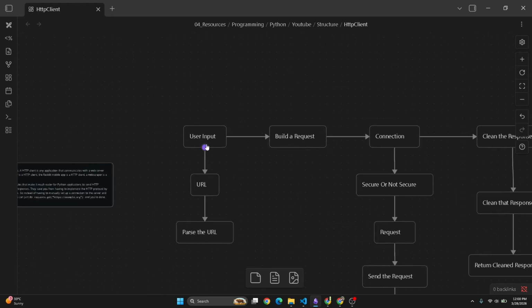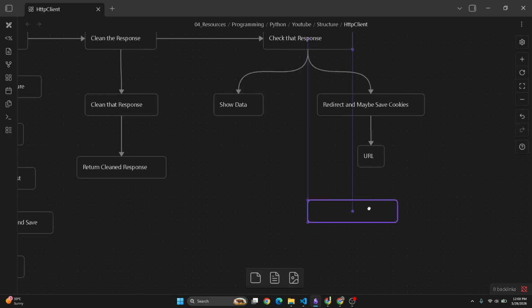Here we'll check if we've got the URL or not, then pass it again and build request, and do all that again and again.